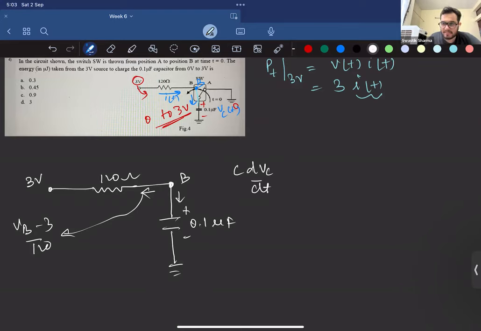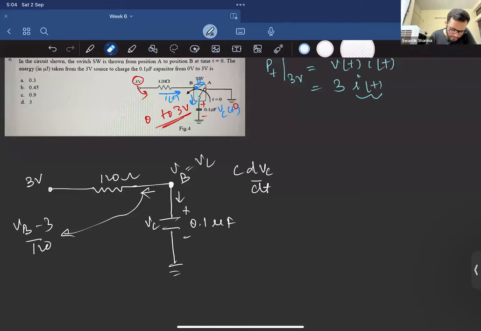So we have an RC circuit which is connected across a 3 volt source. And what I just did, I just took the point B, applied KCL around it, and I'm just equating it to zero. I'm trying to find the voltage across the capacitor, this voltage VC. This is my main motto, that I want to find the voltage across the capacitor. And VB is equal to VC, right? It's the capacitor voltage only because it's appearing directly across VB. There's no other connection.